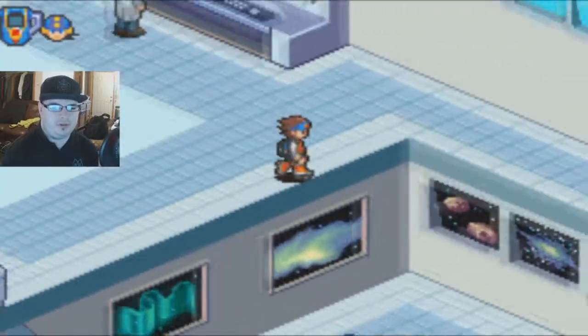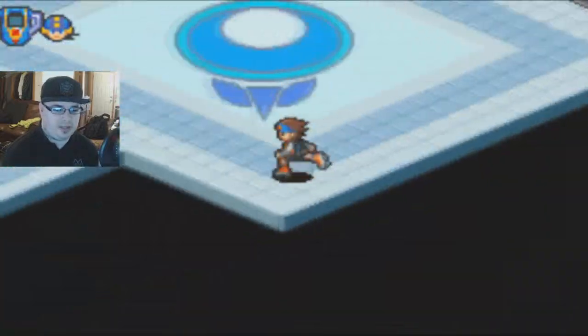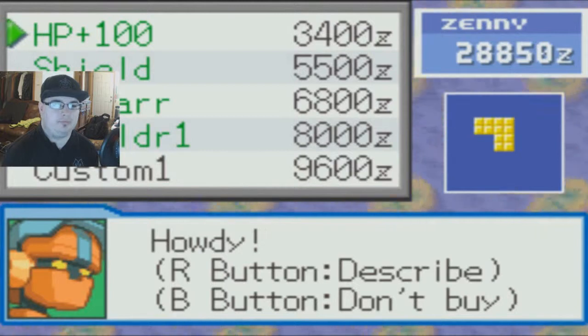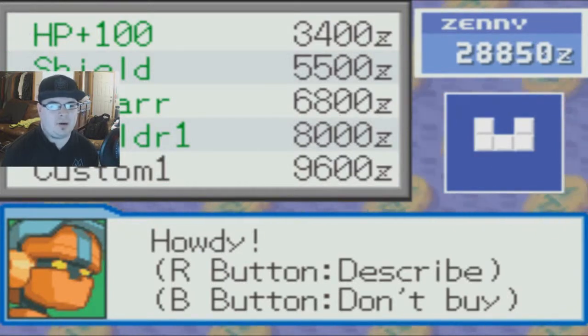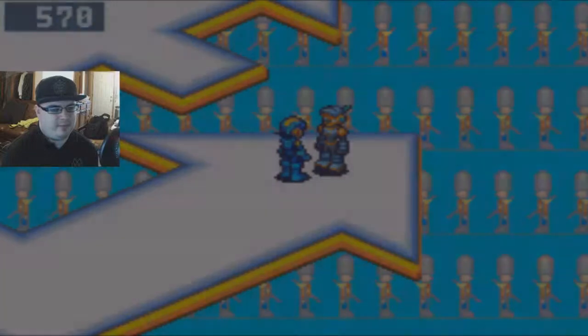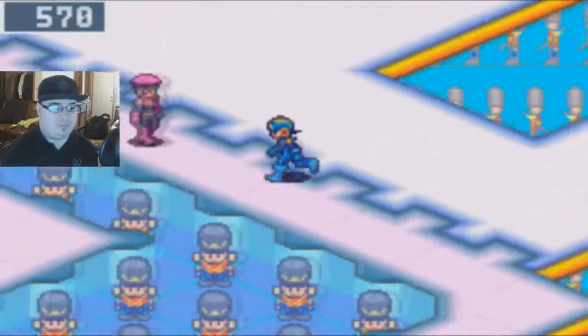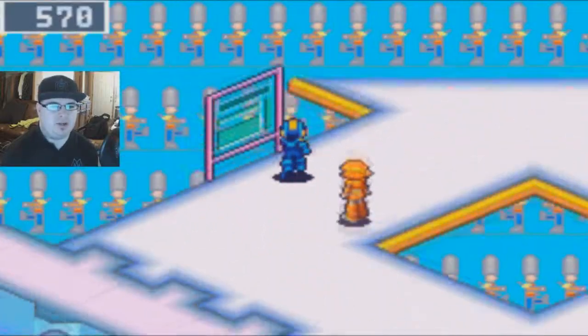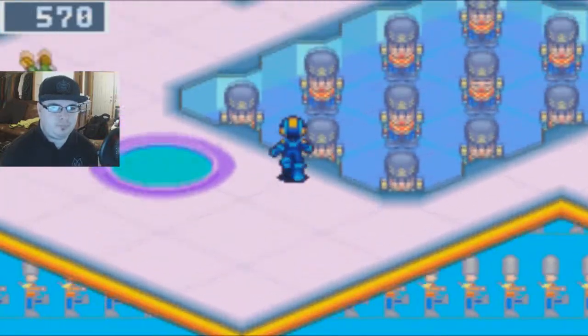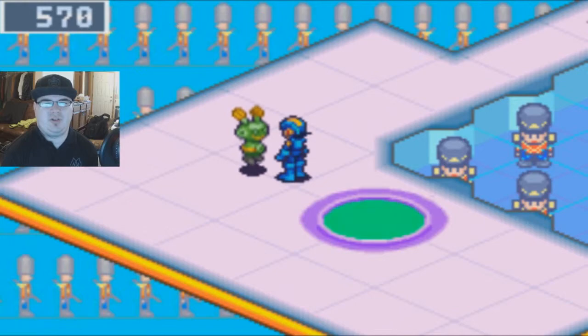Wonder if I can quick get to the park. What I should do is head over to the Castilla area. HP plus 100, shield, fast barrier. Could maybe fit that in there. And just for the sake of making it a lot easier on me, I went ahead and put free net deals on. Again, we're just doing this for the story.